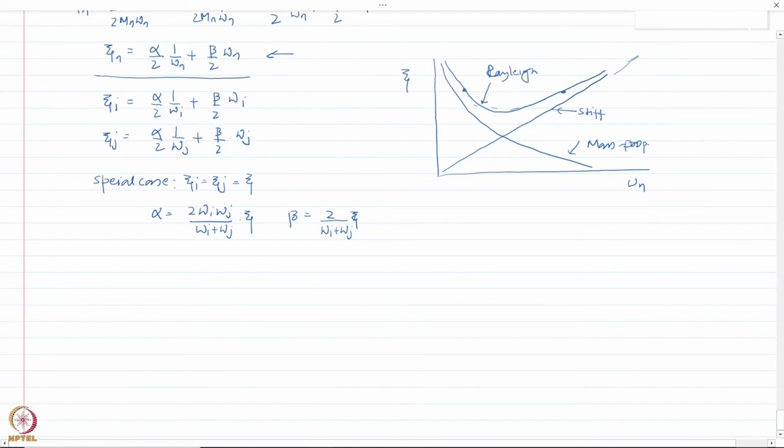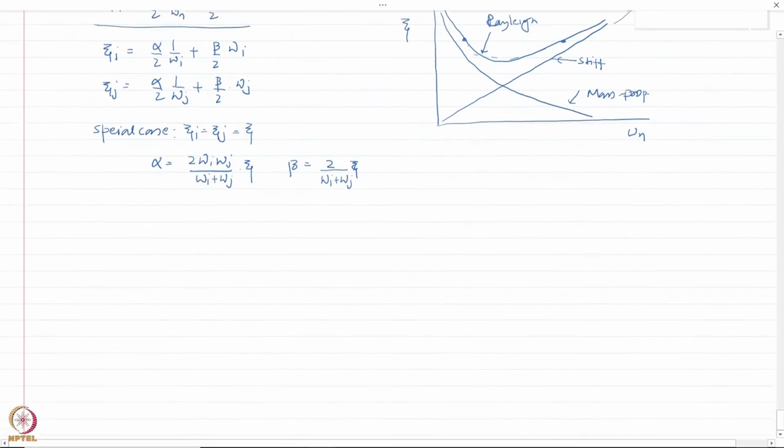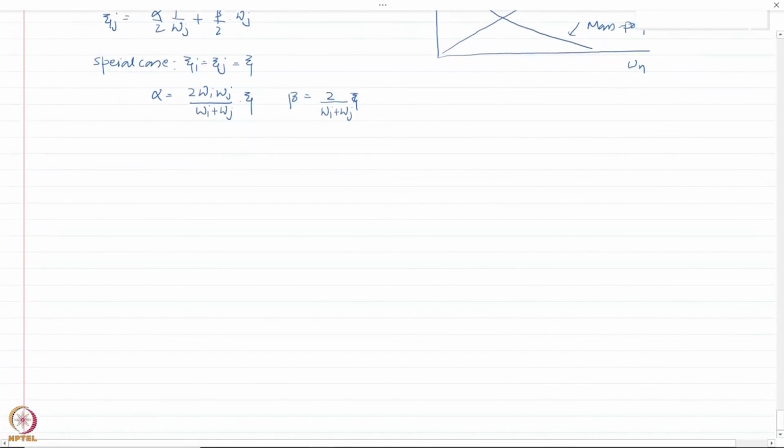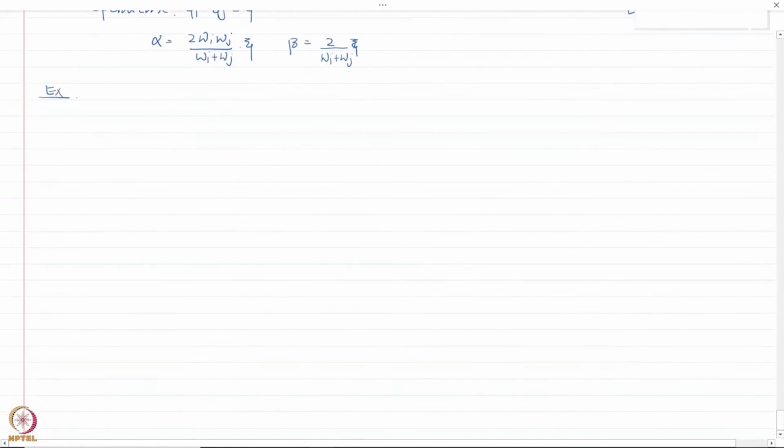Okay, so there is extensive research on the different damping mechanisms, but for the purpose of this course we are only going to study up to this. What we are going to do is one example to see how we actually implement these damping mechanisms. If we have the damping values for a few of the modes, or if we assume them, can we find them out for other modes? So let us do an example.